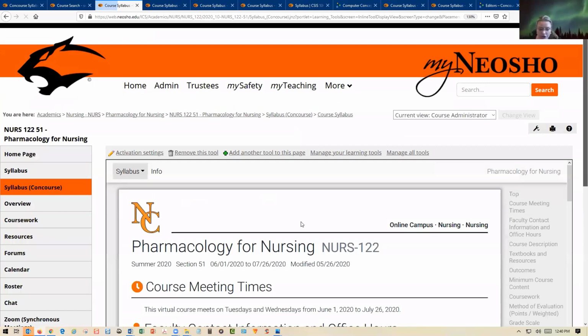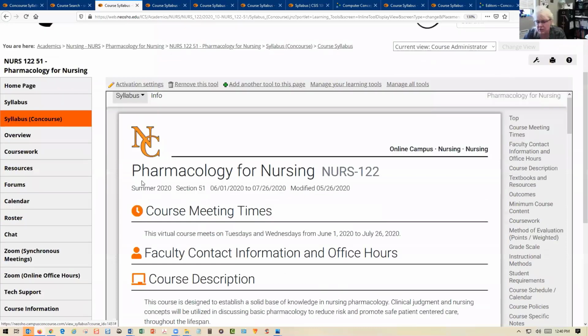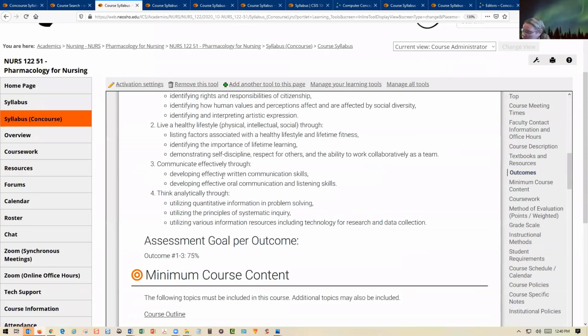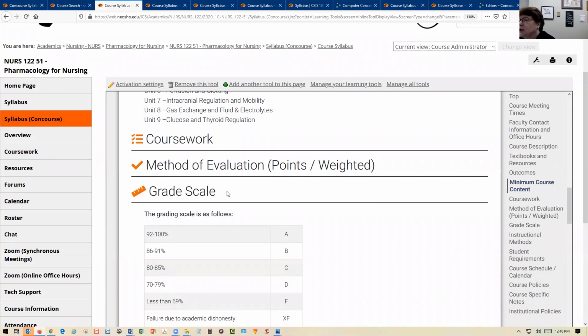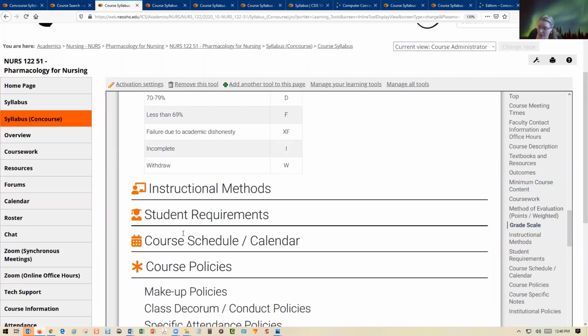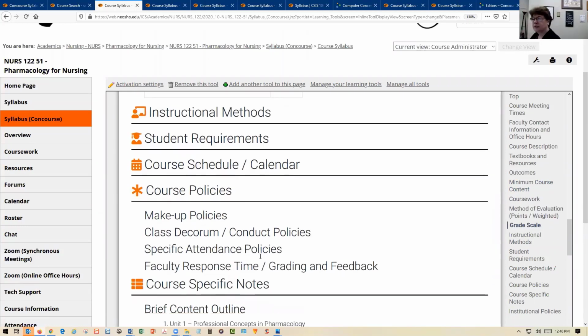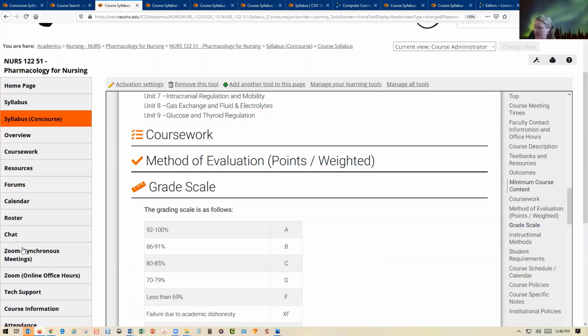Okay. So one thing we could do is we'll just scroll down here. Cindy's doing pharmacology, but Deb's doing Bridge. I'm sorry. Right. Bridge isn't ready yet. So you'll notice the coursework is empty and the method of evaluation is empty. So did you say Cindy is doing this? She just needs to import from her previous class, and then all of this will come in. She just needs to do the import. Okay, so I can help her with that. I think that's no problem. Okay, thanks. Anyone else have questions?